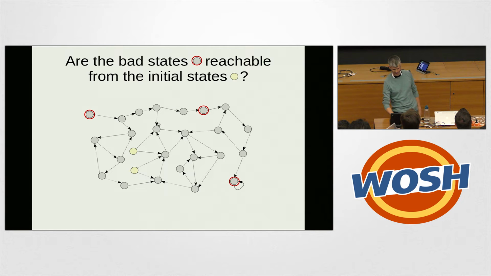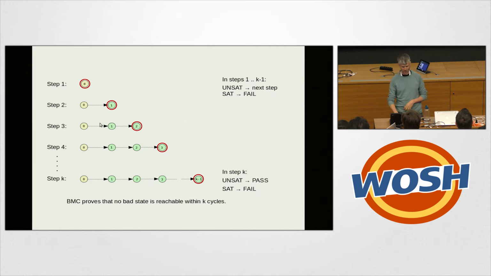You can't, because we can see, I mean, this is a very simple design. So in this case, we can't. So a bounded model check here would succeed. So one way to think about this is it starts off in our initial state, and it checks to see if the assertions are holding or not.